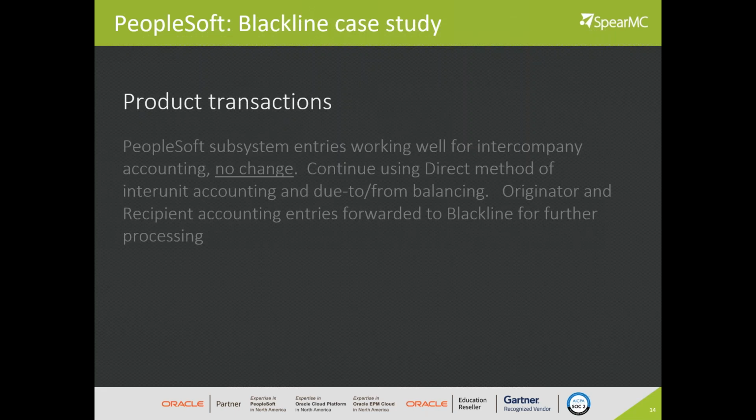And then with the subsystem transactions, which is what Blackline terminology calls product transactions, we integrated these by sending the entries from PeopleSoft to Blackline for further processing. So in summary, our product or subsystem transactions did not change in PeopleSoft. We sent them to Blackline, and there we were able to create invoices, store the invoices, and create adjusting journal entries that could be sent back to PeopleSoft.